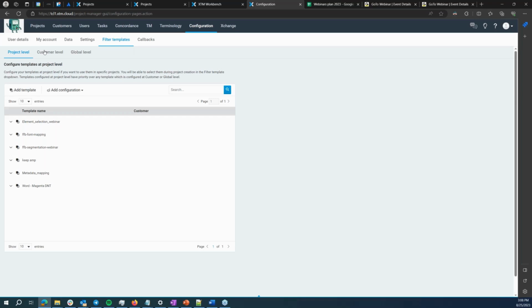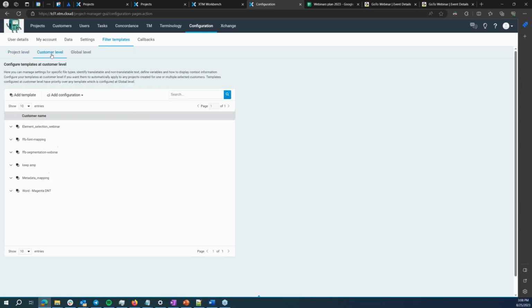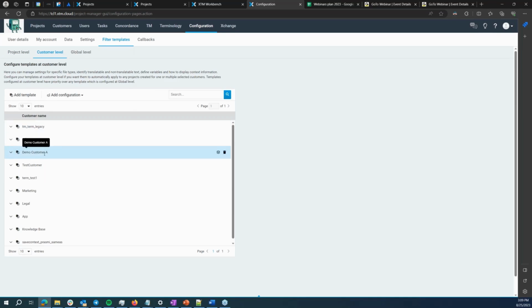So the idea is if you don't select any filter template for a project, the configurations that will be chosen will be the ones defined for the customer by default. And if the customer doesn't have any configuration defined, such as, for example, demo customer here, it will pick the configuration from global.